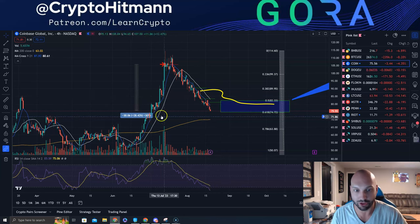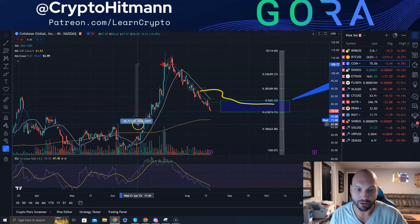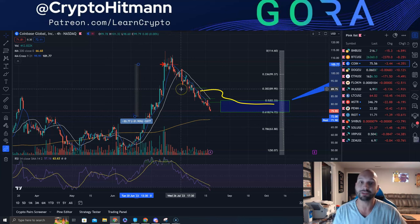The post market is showing Coinbase at 71.90. That is a whopping 32% lower than our sell. That means you can A, get 32% more shares by deploying all your capital back to buying Coinbase. Or B, you can buy back the same number of shares and have all that 32% of profits for other opportunities. Those opportunities could be in the form of MicroStrategy, Riot, Penn stock, and some others that we're going to talk about in this video.